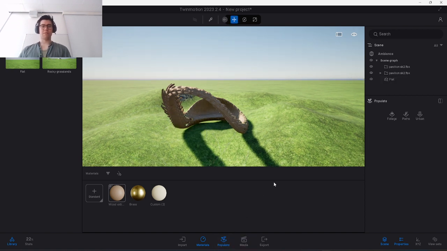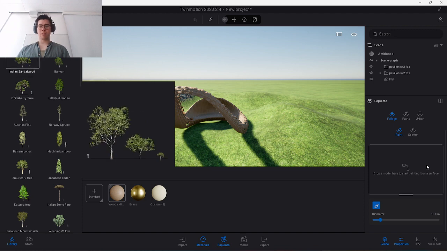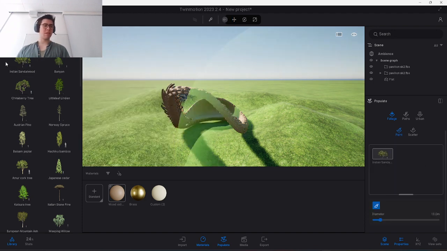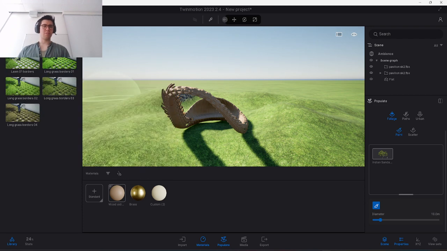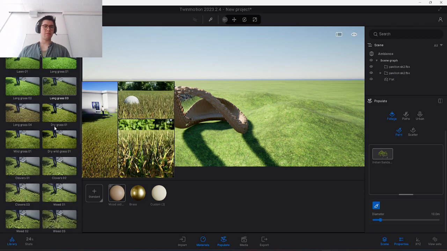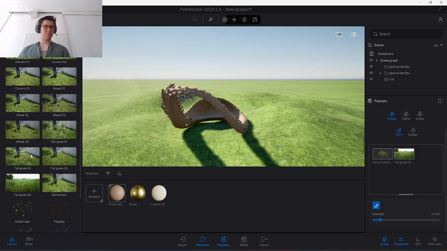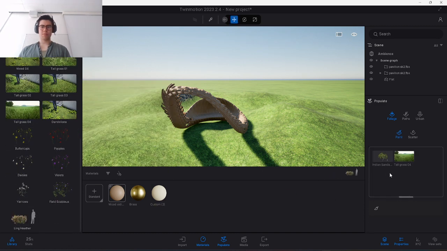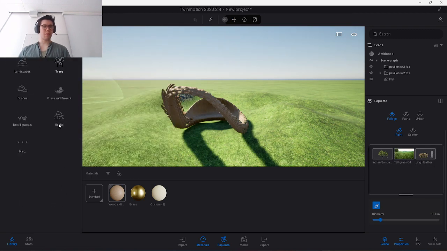Another function that is quite nice is the foliage one, especially the paint function. You can basically drag and drop different things like trees, grasses, say grasses and flowers, and let's say we add some rocks as well.